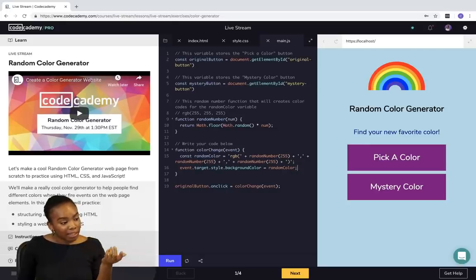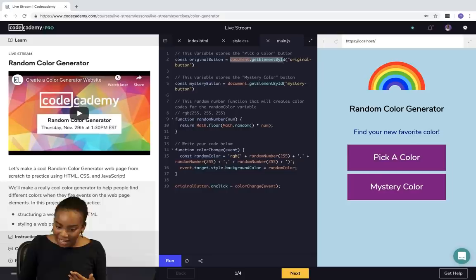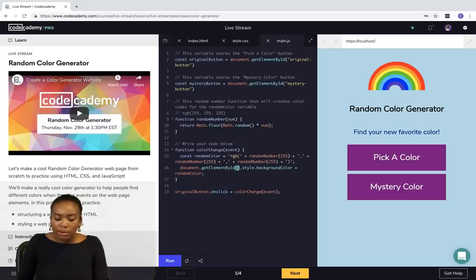And yes, so we could do it this way. So let's try this, because Mustafa made a good point of document get element by ID, and we could use that instead as the parameter. Let's try this because I believe that this could work. So we're going to get rid of event target and replace it with get element by ID, and I'm just going to put this here. But the issue here is, how is it going to know what the ID is? So I'm not so sure if that's going to be a solution to my problem. So let me go back to my event target.